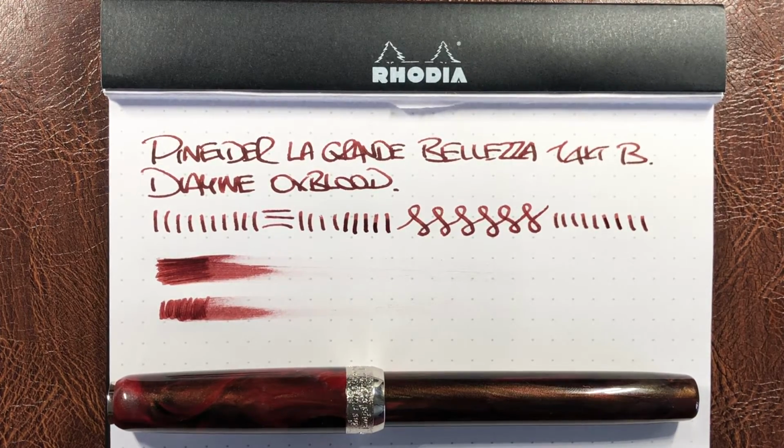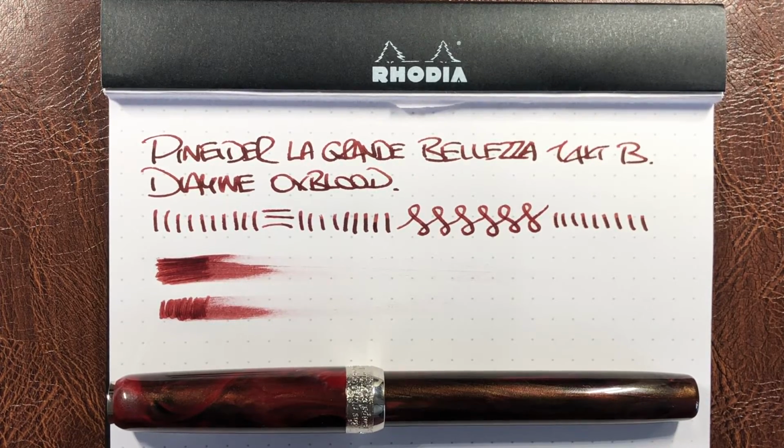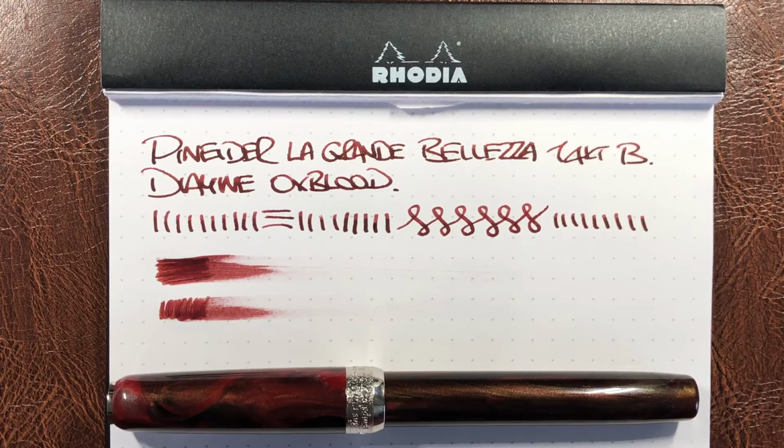I do think Dante is onto something here with these quill nibs. They are consistently, at least with the two nibs that I have here, good writers. Now, obviously, that might be different in a grander scale of things when you test a lot more nibs. But for me, on the medium and broad nibs, both of these nibs write extremely well. I've got the medium in the malachite version, and I have the broad here in the Rodolite version. So for me, I do like these pens.